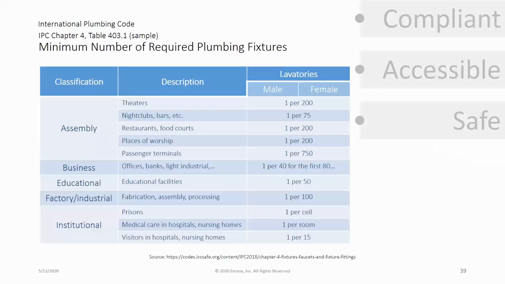So if you took a theater or a nightclub, a place of assembly, you're looking at 1 lavatory per 75 people. That's not very many. Businesses and educational, 1 per 40, 1 per 50. As you can see, there's a pretty wide spectrum of number of fixtures per person. The one thing I am happy to say is, throughout my experience, I don't think I've ever seen a building with the minimum being the standard. Most of the time you're out and about, you see this number is not even a consideration. So that's a good thing.